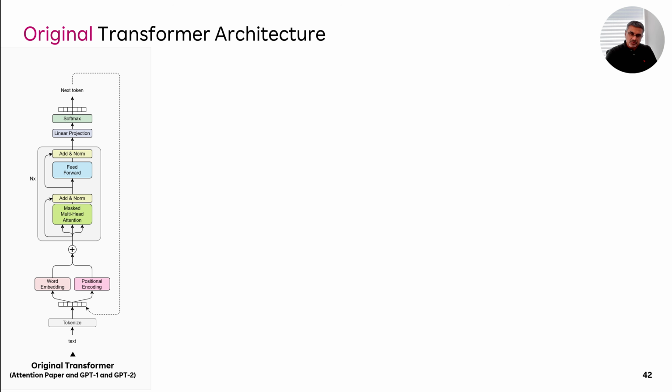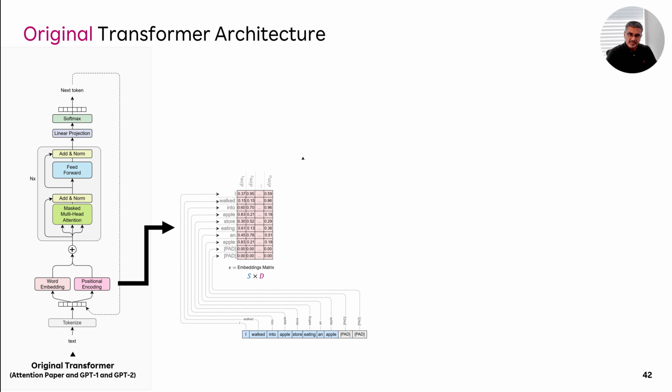Now, there has been a state-of-the-art change in how positional embedding is handled. We'll study that, but let's first understand how it was handled in the original transformer. I actually talk about this in a lot of detail in episode 1 of season 3. I will not go into all the details; we'll just start with the general understanding here. The first thing is we look at this block here, word embedding and positional encoding. In the original transformer, after you tokenize, you do the positional encoding in parallel to, or at the same level as, the word embedding calculation, correct? So you have the word embedding, you have this.